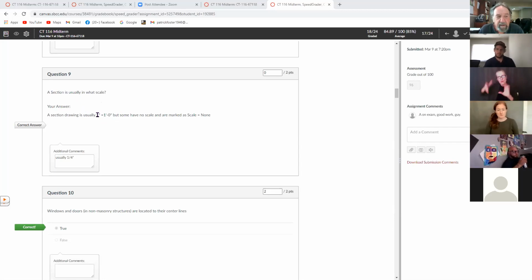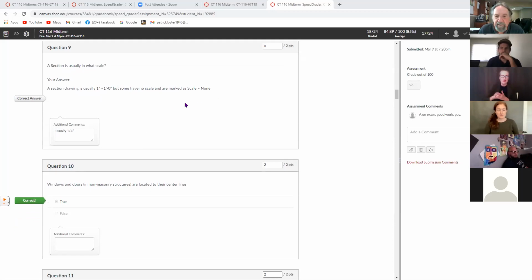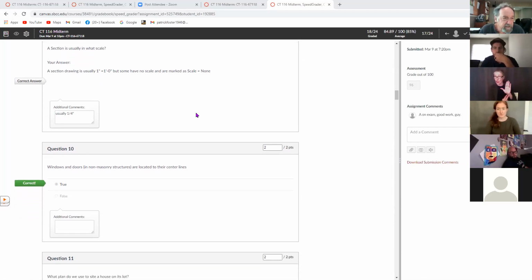And for detail, everybody put ½ inch, 1 inch, 3 inch. All those would be true of a detail page, but this was a section. But you can see why a section would be a ½ inch, because it's the same kind of detail as either an elevation or a floor plan. It looks like an elevation in that it's vertical, but elevations are also ½ inch.